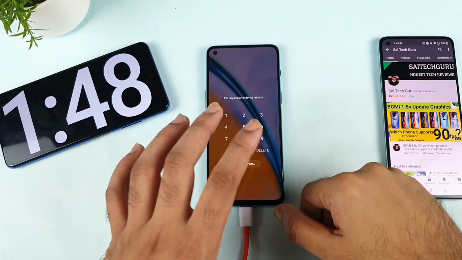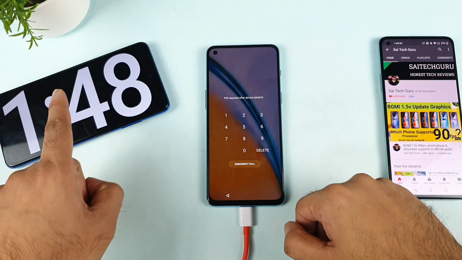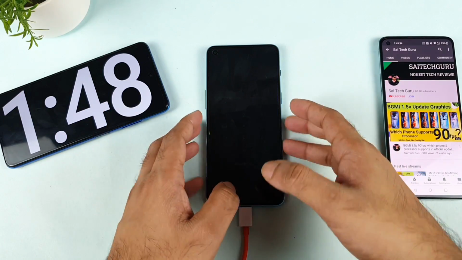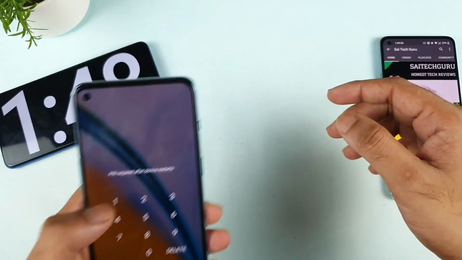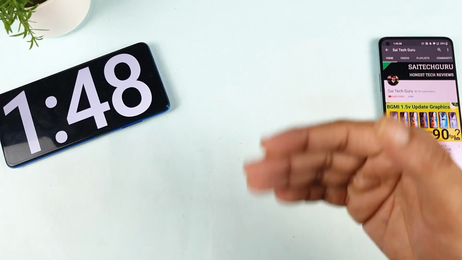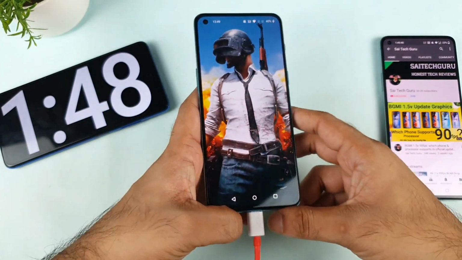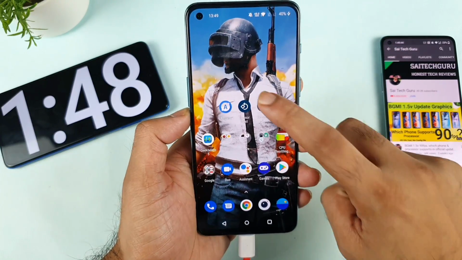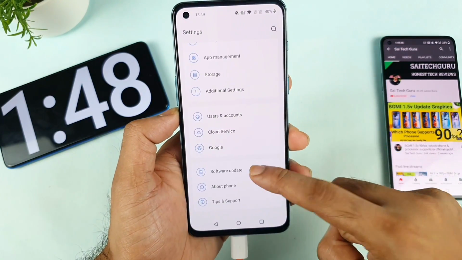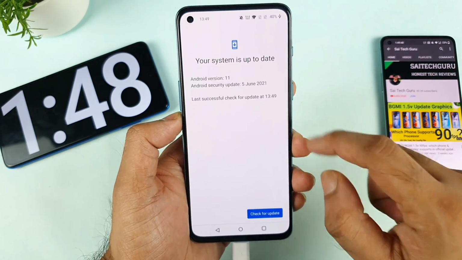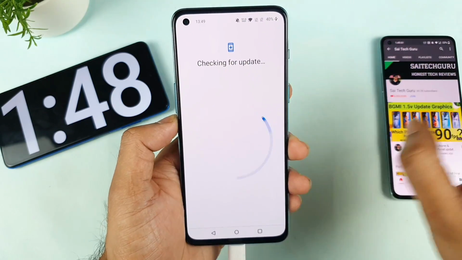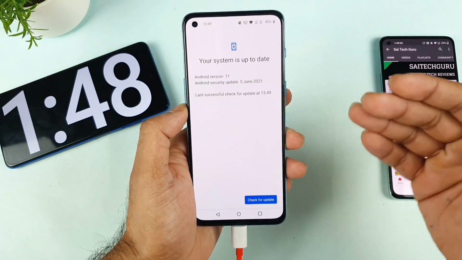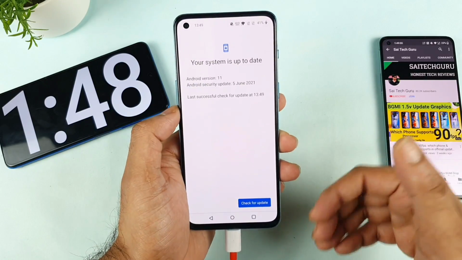Right now the complete installation process took only about 1 minute and 48 seconds. That's it. This is a very small update. It did not take much time. So that's good to know how much time it actually takes to update. Let me exactly show you the software update version and final thing. And yes, checking for updates, last check, that's it, done. So right now it's updated, friends, and I'll be back demonstrating what problems it got fixed or not.